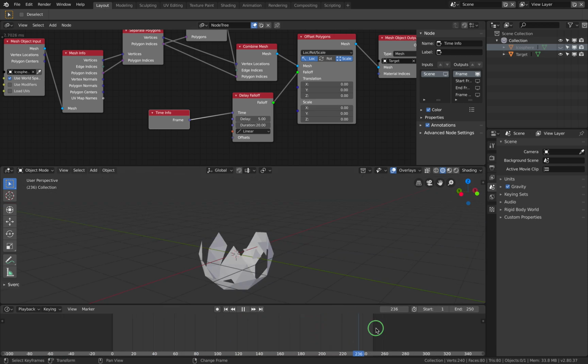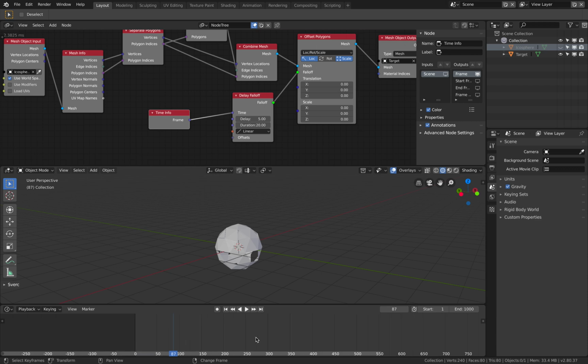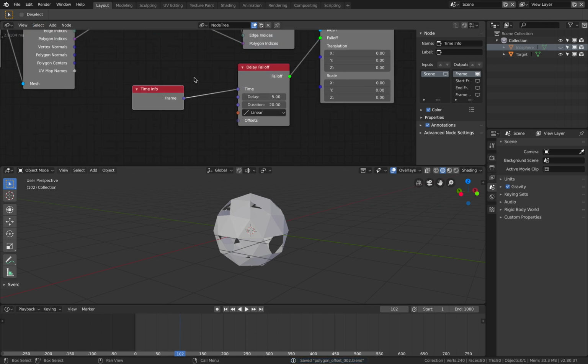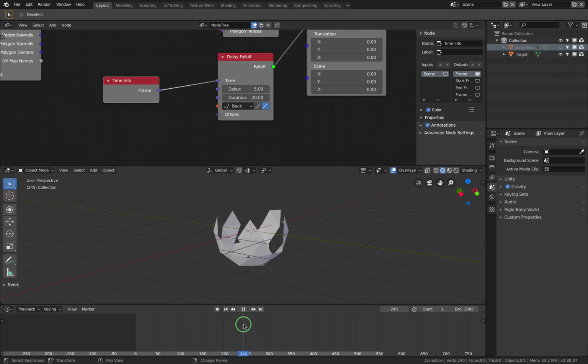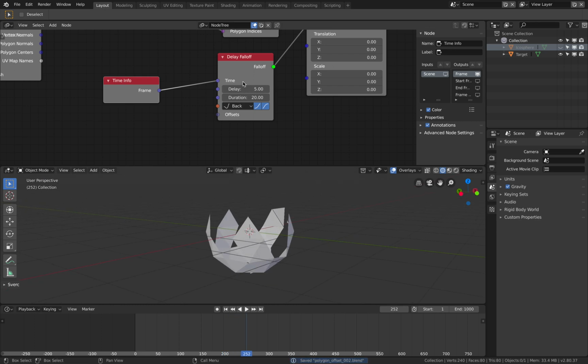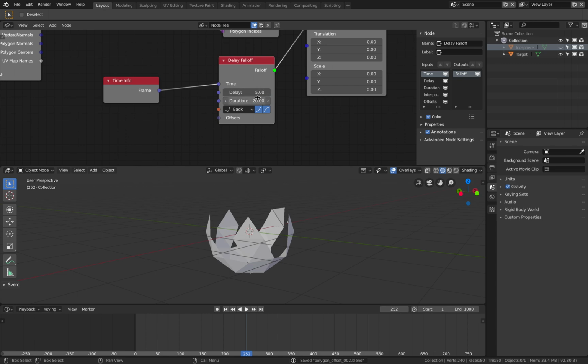You see, now you can have these effects. Let's end this at 1000 frames, keep it 1000 frames, and then you can have these effects. So one by one the polygon faces, thanks to delay falloff, are disappearing. If you notice, there are also options for linear interpolations, and yeah, this is cool. You can turn on the in and out, so it's doing interpolations when it's animating. Playback. So there's ease in, ease out, things like that. You can also control the delay and durations, and also the offset.